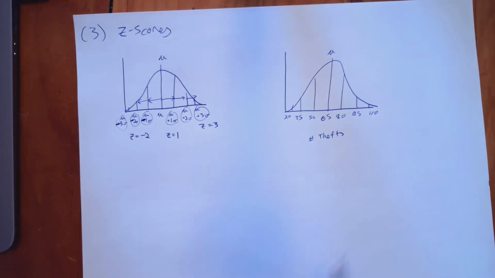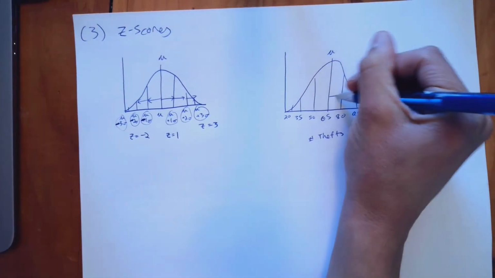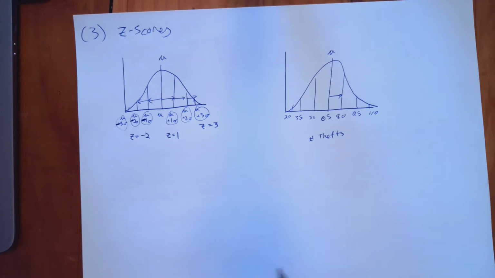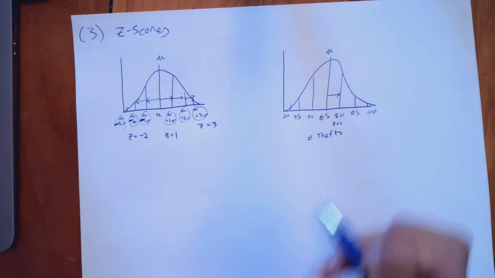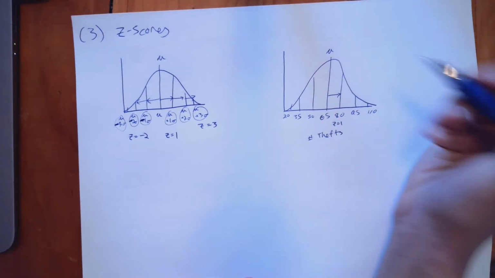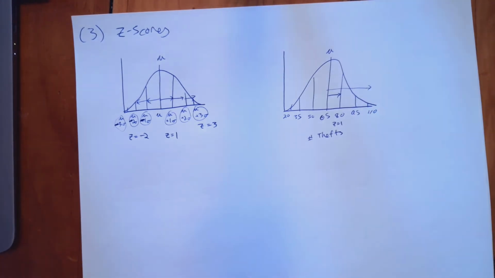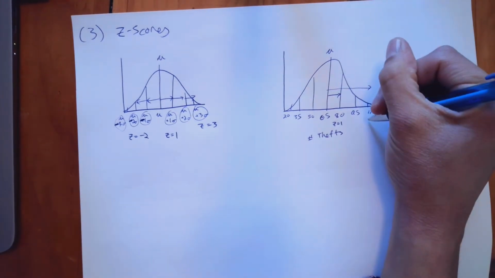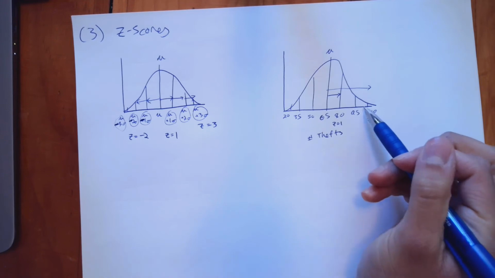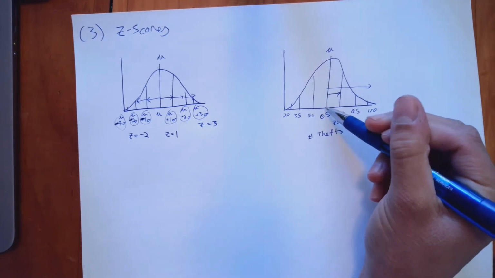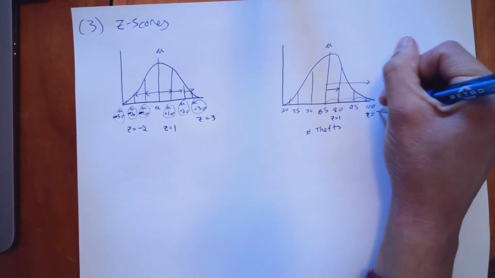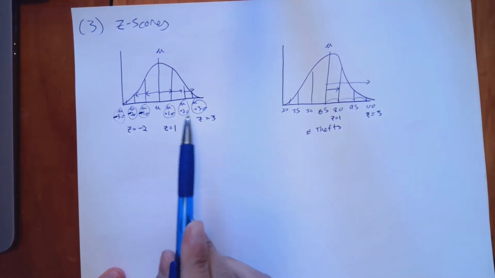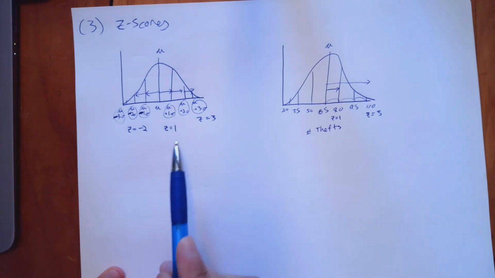And I'll do the same example. So let's say we want to look at 1 standard deviation away from the mean going in the positive direction. Our z-score here is going to be the same. So z is going to be equal to 1 for 80 thefts. Let's say we want to go 3 standard deviations away from the mean. Our z-score for 3 standard deviations away from the mean, in other words, 3 hops of 15, is going to be equal to 3. So it's the same thing that we have on this more generic example here.